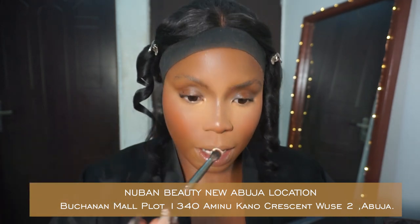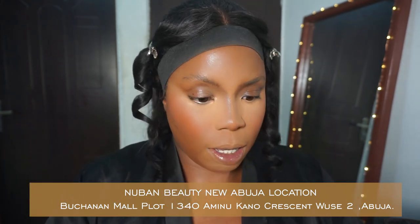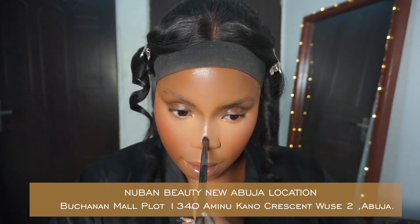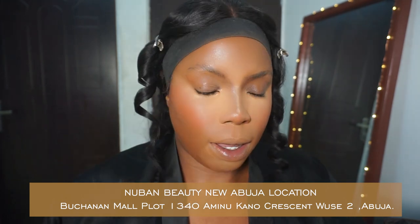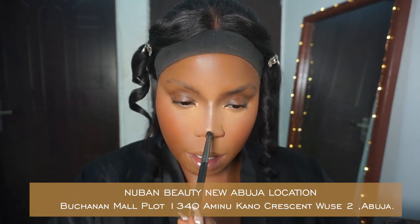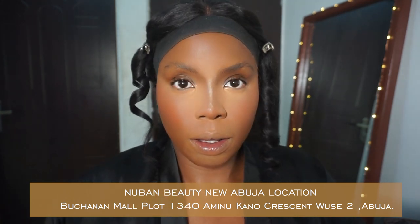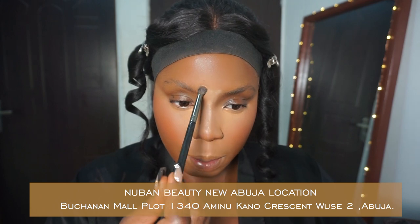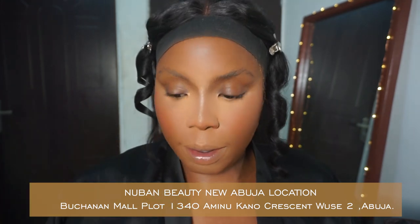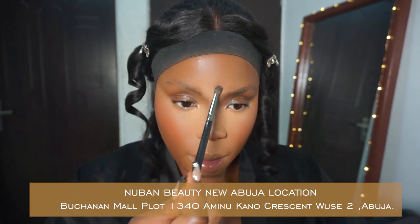I'm using a tinier brush. I noticed that when setting my nose, if I want to maintain this pointiness, before I used to get lazy and just put the powder anyhow with the beauty blender, but that does not give me coverage. You can see that this brush is applying it heavier than the other brush. So this is how you bake. You see the color of the powder there, leave it for a while, you know.